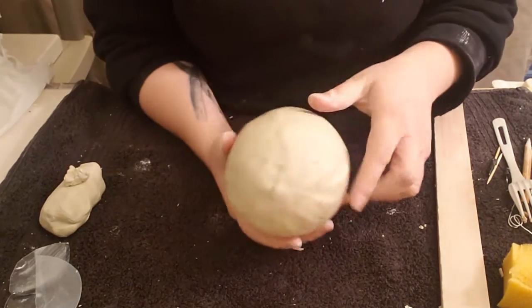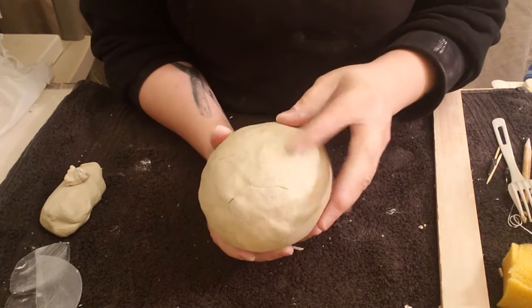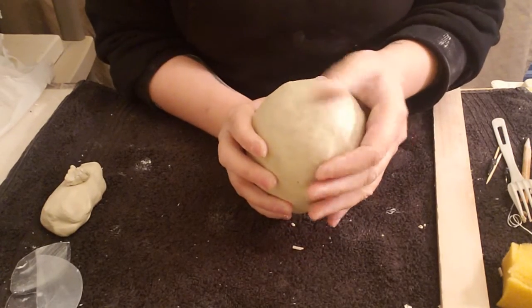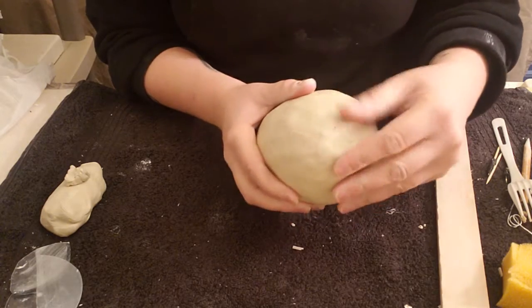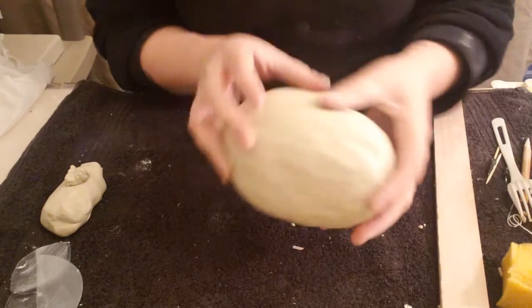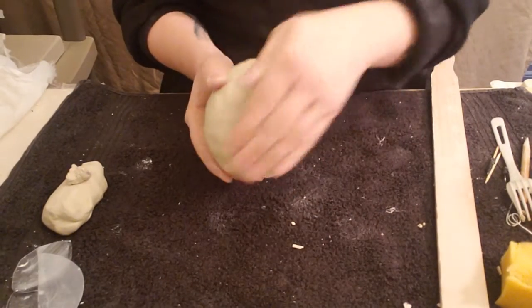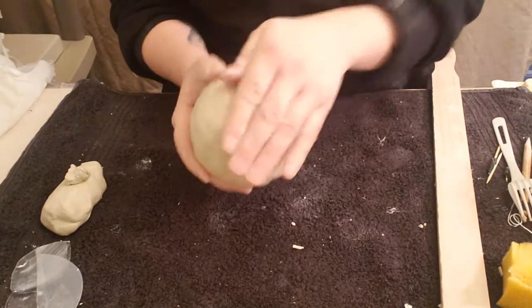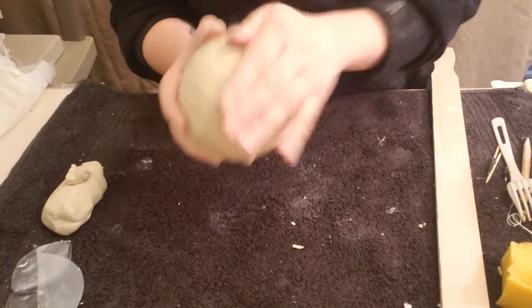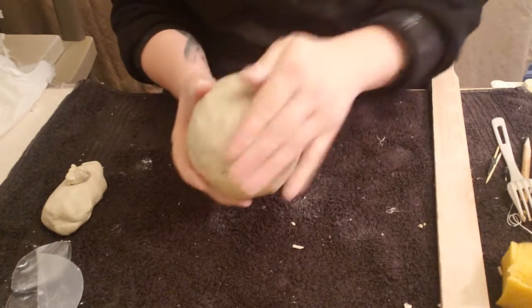So as you do this, if you come across any little cracks or creases in the clay, you can just take your finger and smooth those out a little bit. I'm not going to worry about it too much until I get closer to the shape that I want, and then I'll go back in and fine tune all those little details. Again, turning.